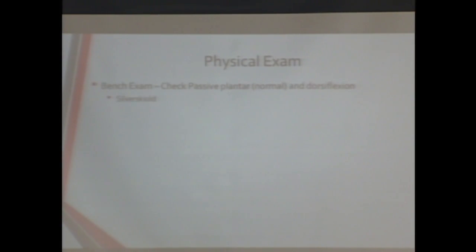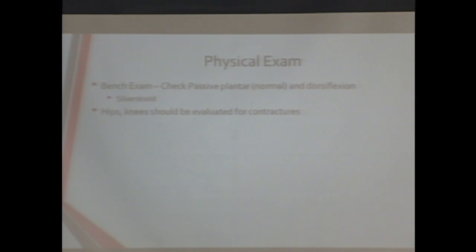On the bench examination, you're checking for ankle plantar flexion and dorsiflexion, in other words, putting the ankle down, lifting the ankle up, and then something called the Silverskiöld maneuver. And what that essentially means is you are testing how far you can dorsiflex or bring the ankle up with the leg both in an extended and a flexed position. What you're doing is checking for tightness in both the gastrocnemius and soleus complex, in other words, the muscles, and then when you flex the knee, you somewhat take that out of the equation and you're checking for how much tightness there is in the actual Achilles tendon.